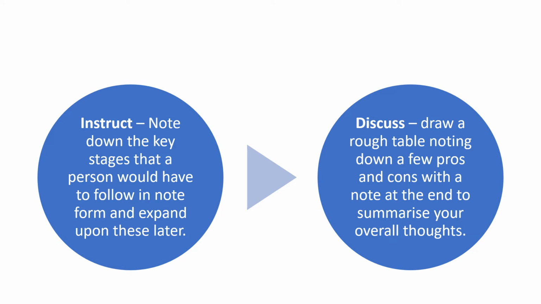Discuss. I think discuss is really nice for planning. You could just do a rough table showing some pros and cons, and maybe a little note at the end to summarize your overall thought. But once again, try not to spend too much time on these because you're already running out of time for the writing exam.